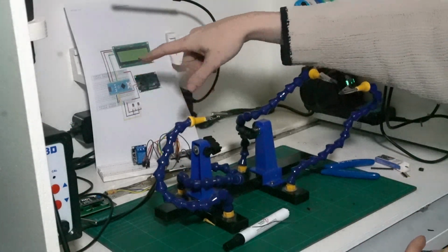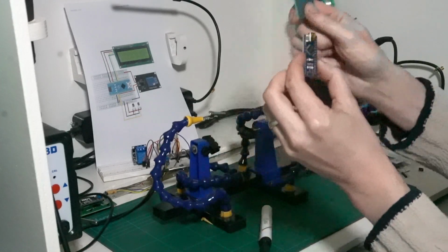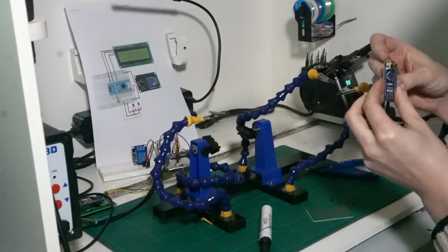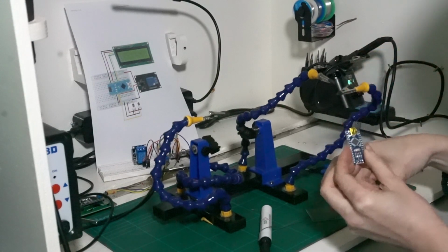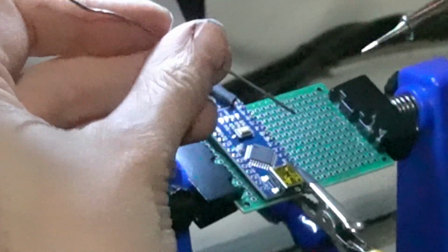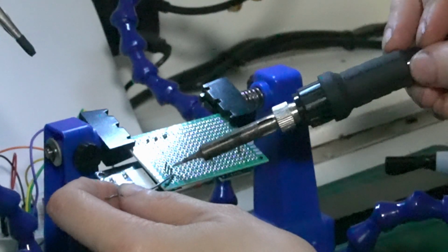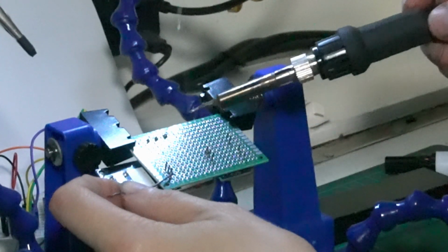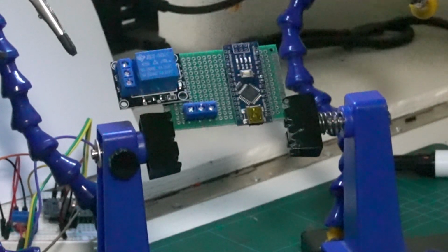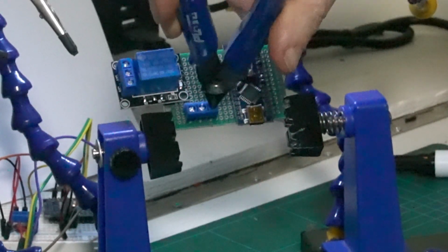Right, so we're following this, and we've got to put in all the different pins. So this is going to mount to this. To get the connectors in, it's best to put them all in, and then to help make sure they all line up on the board is to put them in the board even though they're not necessarily connected to it. So the next bit, we need a signal wire to go from D2 to this connection terminal here.